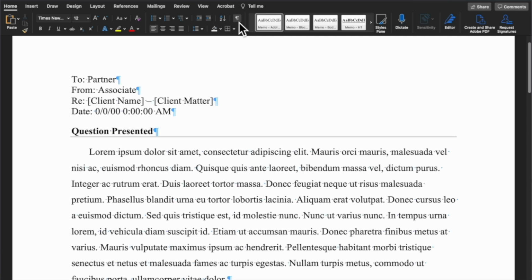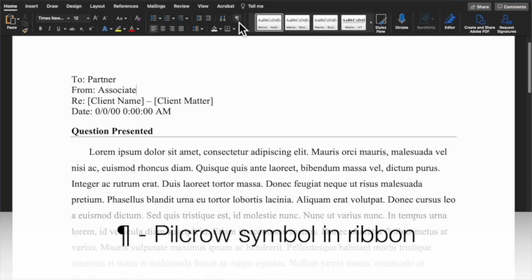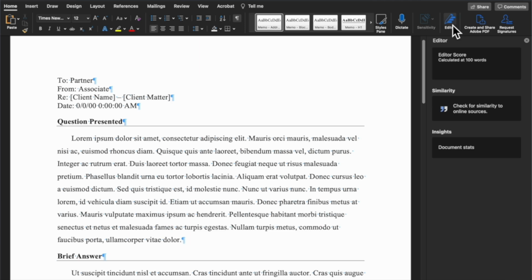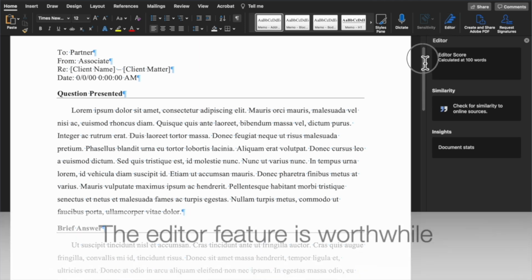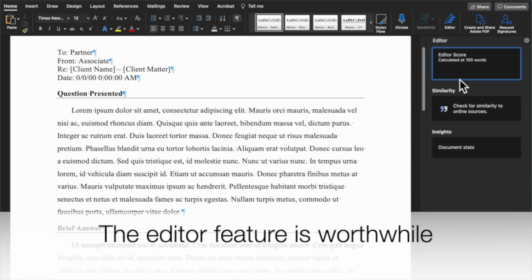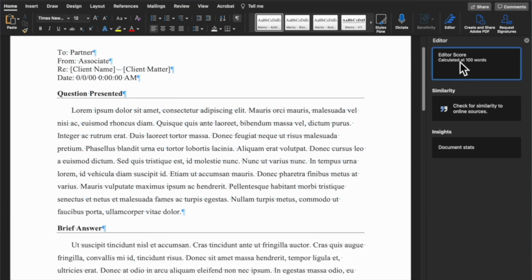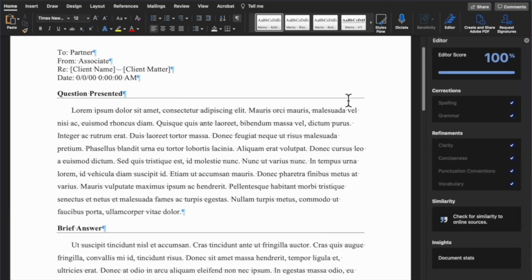Some of the important commands to note are the turn on all character view, which will help you diagnose your documents and find stray characters and so on. But also this new editor feature that's in the home ribbon. The editor feature is great for stylistic advice, and it will even help you do things like spot when you have reverted to the passive tense. It'll help you keep your prose in the active voice.